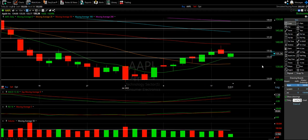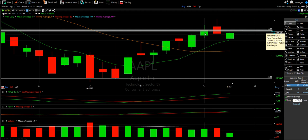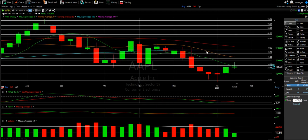So yeah, this being the RSI, sorry about that. This is in the 70s, the other one was in the 80s, right? So I'll be happy if we can close over this, right? I don't care if we test it and then in the next 2 hours come down. If we can close over this, I'm hoping that we can start taking out some red candles, right? So, and like I said, there's reason to believe we might actually get it up to here. I can't believe the weekly's going to look great.